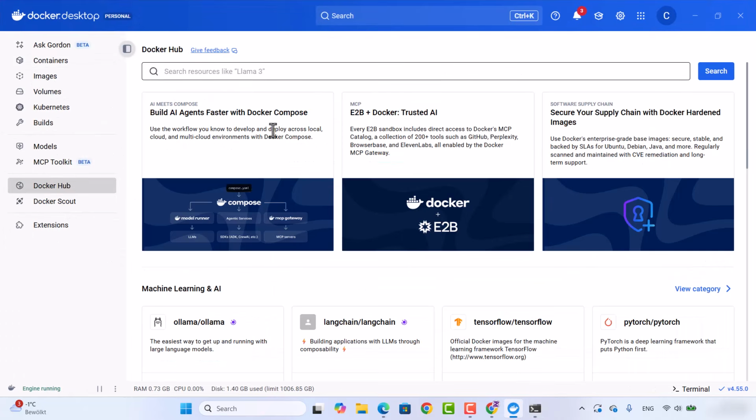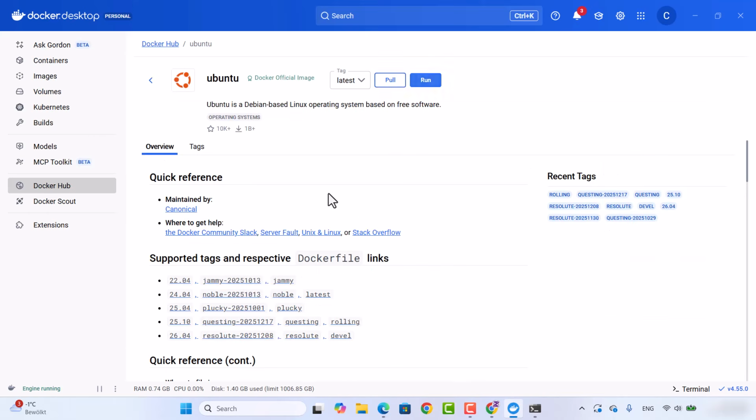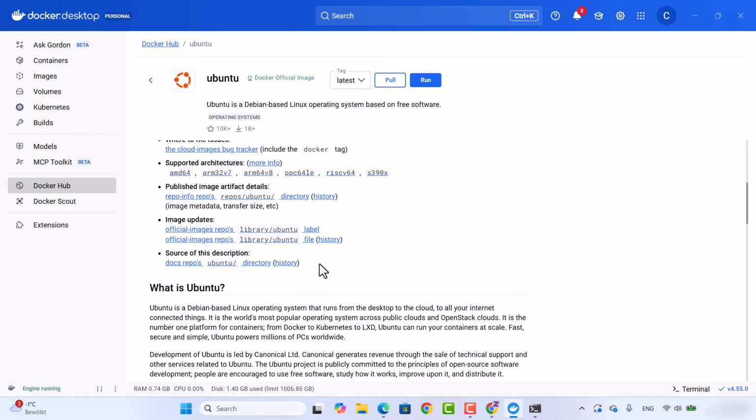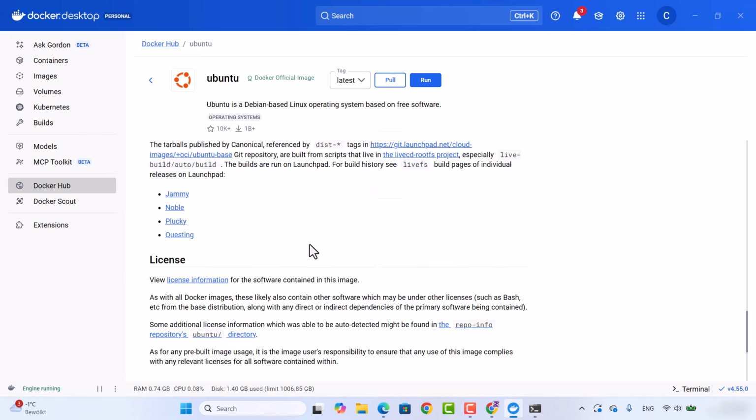Click on Docker Hub here. Let's say I want to search for the Ubuntu image, and when I search for it, I can see so many images available, and you just need to choose the most popular one. You will also see the official badge in front of the image, which indicates that this is the official image from the official provider, and you can see how many times it's been pulled. Once you click on that image, you will see the documentation about that image, how to use it, and all the other information, right?